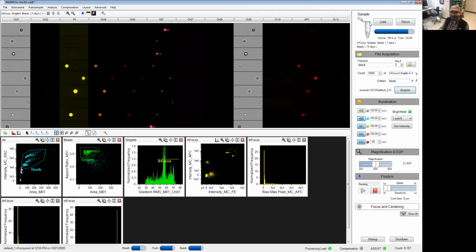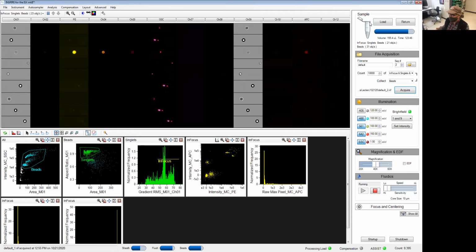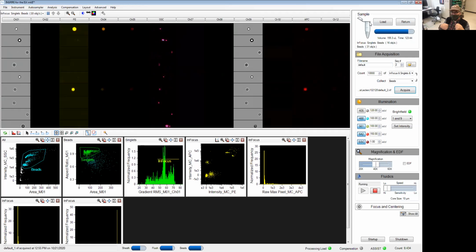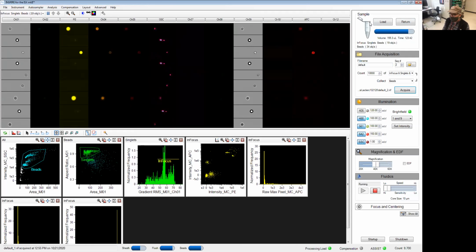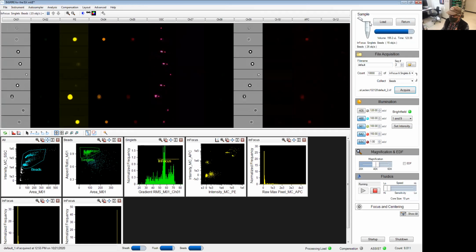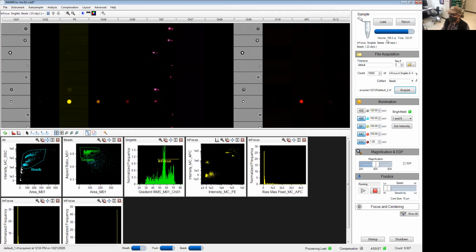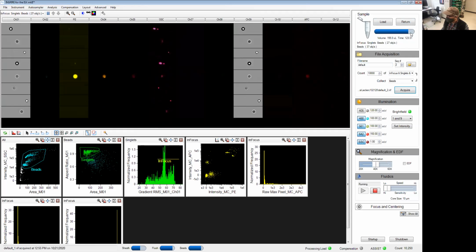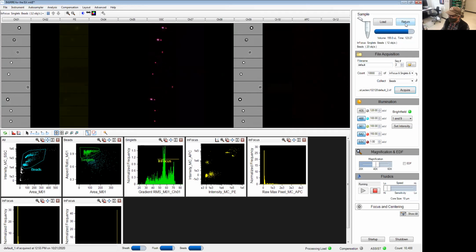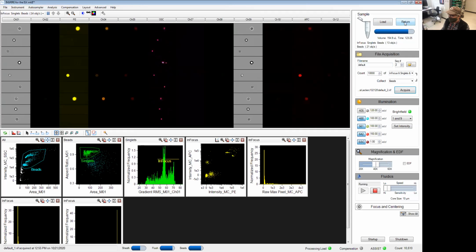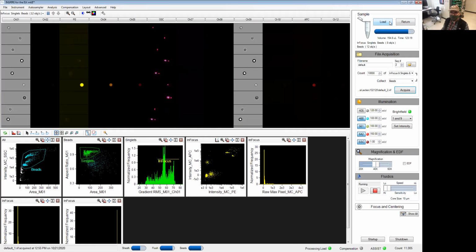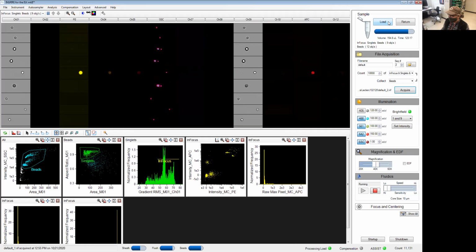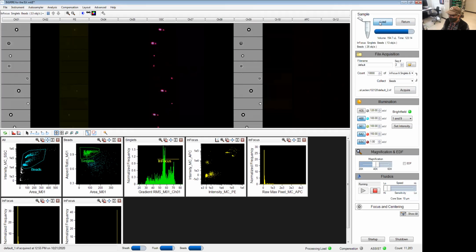The injection here is through a syringe, so you can actually recuperate or get back the sample that you initially injected. Right now there's about 155 microliters. There's some volume available in the tube, so I can ask the software to return it to the tube. I can also just tell it to dump everything in the waste, which I'm going to do right now.